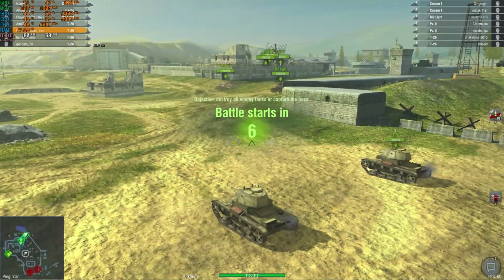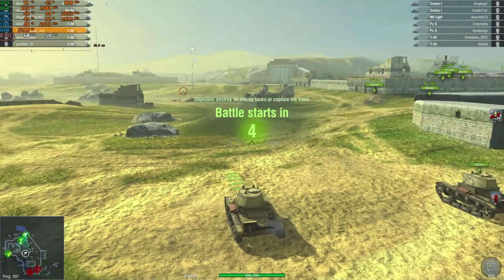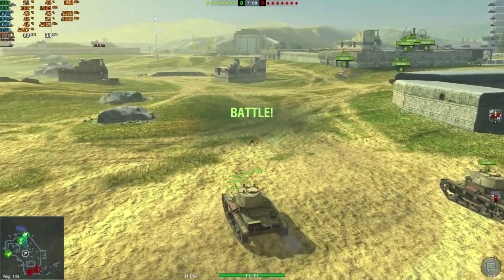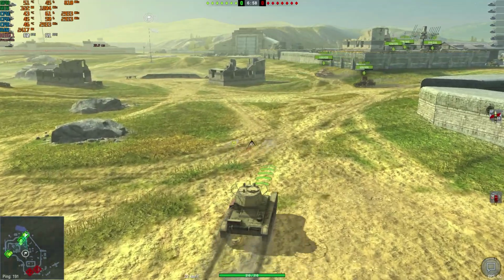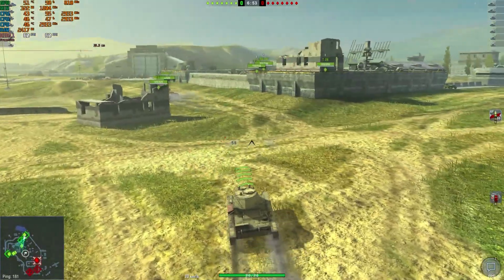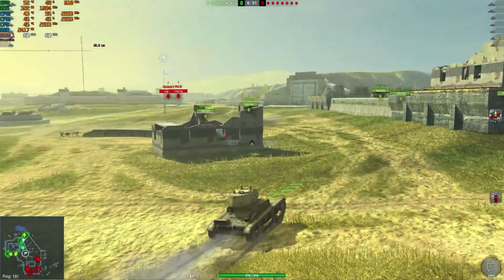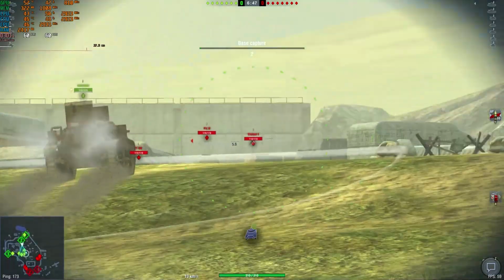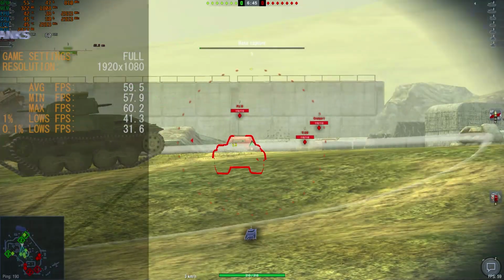A new game that we've added to our list of games is World of Tanks. We ran this game at 1920 by 1080 at full details. This game did not miss a beat, pretty much running dead flat at 60 frames per second all day long. The game does have a bit of a dated look to it, but still can give a fun element of gameplay. If you are playing on an older system, then World of Tanks is definitely worth a try.